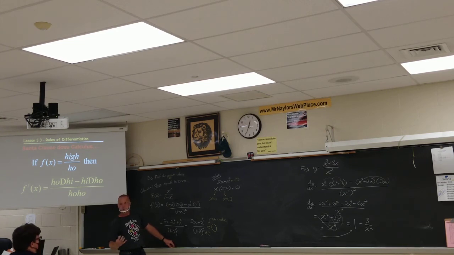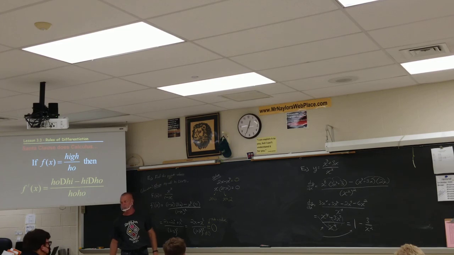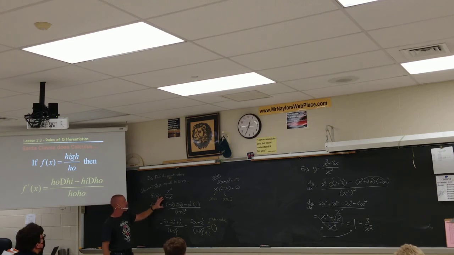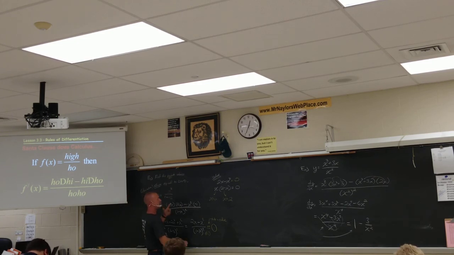Now, we're almost there, but there's one small problem. We wanted a point. Right now, we just have a value. So how do you take a value and get it to be a point? Good. Put it back in the original equation. Put 0 back in the original equation. Well, it doesn't take too long to do that. You end up with 0.